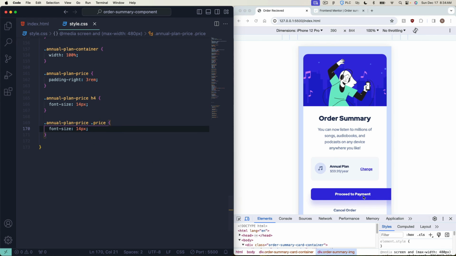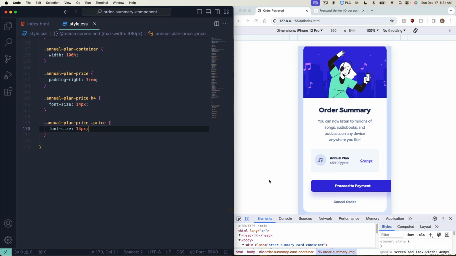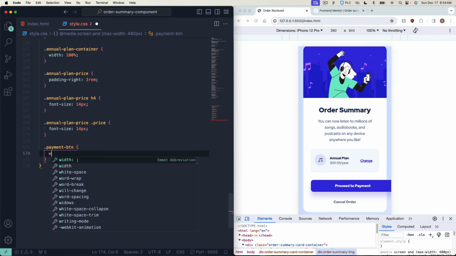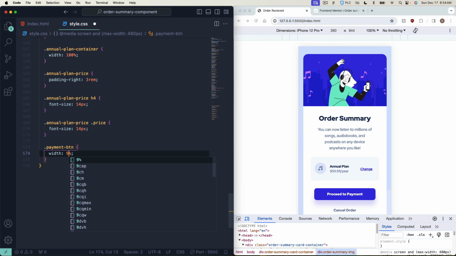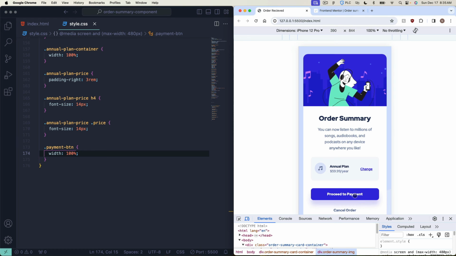Now we gotta do this last thing here that's messing stuff up, which is the proceed to payment. So that'll be the payment btn. I remember that one. So let's just say .payment btn. There it is. And let's just change the width to 90%. Go 95. There you go. Or could we do, what is 100? Oh, yeah, just do 100 because it's got a container on it. So 100% of your container, that's fine. That looks good. Cancel order looks fine. We don't have to change that at all.